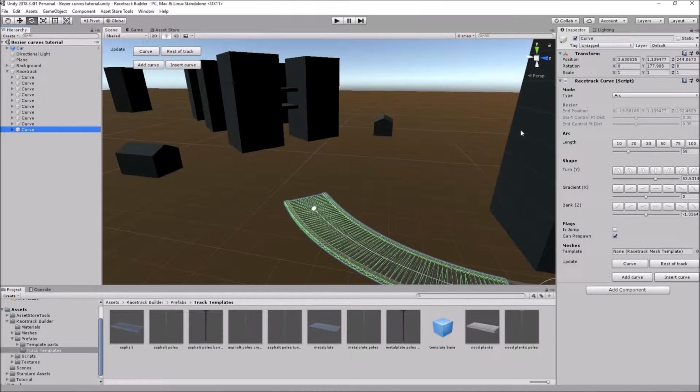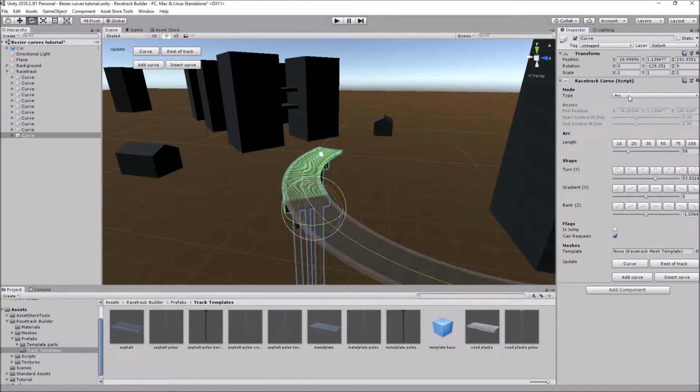But now that we have a Bezier curve, we can use one of those instead. So I'm basically going to add a curve, and then we change the type to Bezier. Now arc is just the previous type of curve, the one with the angles and the length that defines the shape. And Bezier curves are optional as well. You can use them, or you can just use the old curve type, and you can mix and match as you want, and they will mix and match pretty much seamlessly with the other type of curve.